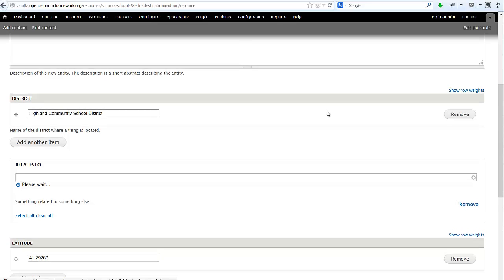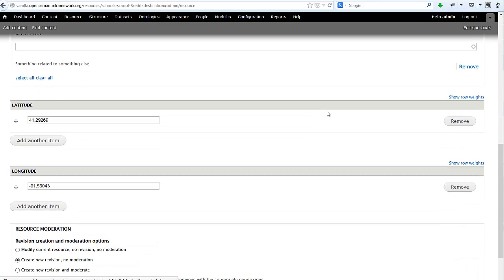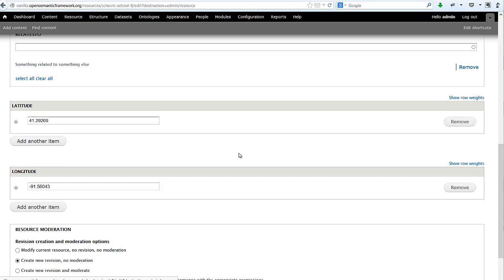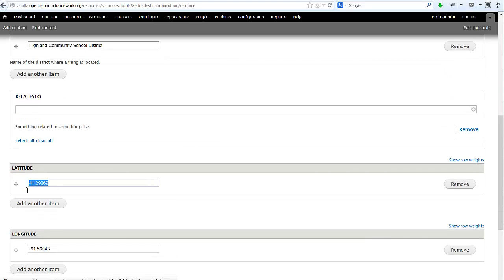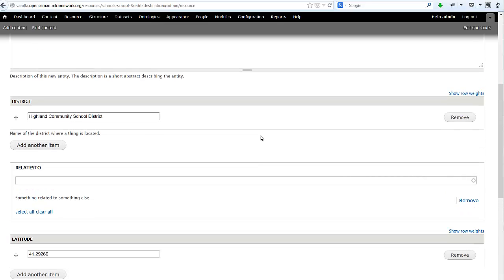Because we are not specifying any specific field type or field widget for these properties, everything is using the text field widget. So the latitude is there, the longitude is there, and that's it. However, as I said, in a subsequent screencast, we will be able to define specific field widgets that will make this form much better. So for now, let's focus on relates to.